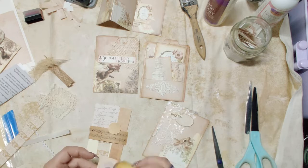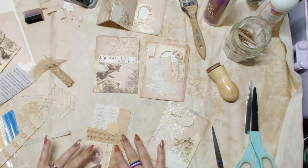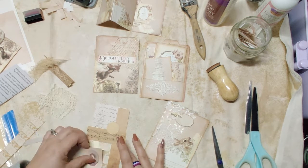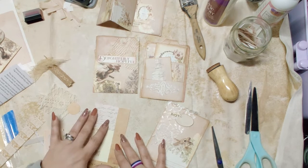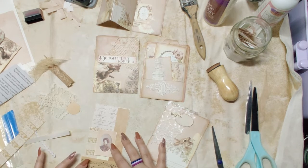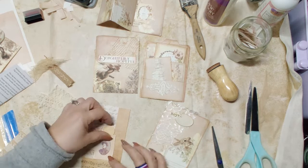Okay, gotta distress some stuff, right? This one's really white around the paper. And the picture is of a lady, which is fine. I do have ladies all dressed up in this packet, but it didn't quite have the same feel. So I'm constantly rearranging, trying to decide whether I'm keeping that in there. Some of these pieces are really white, but not quite enough to cover the whole page, which I thought was sort of interesting.